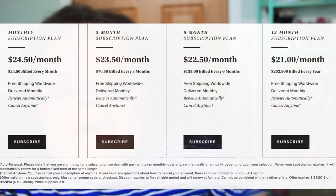Sweet Sparkle Beauty Box is $21 a month, however they have different payment plans depending on how often you want to receive the boxes. The most affordable plan is the annual plan at $21 a month. Sweet Sparkle Beauty Box also offers free worldwide shipping. I've done many of these unboxings so we're just going to get right into this, and if you have any questions be sure to leave them in the comments below and I will do my best to answer them.